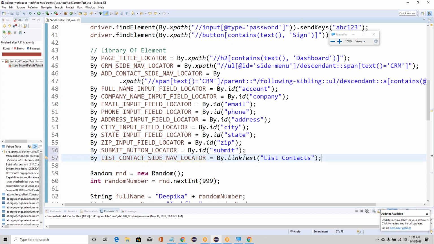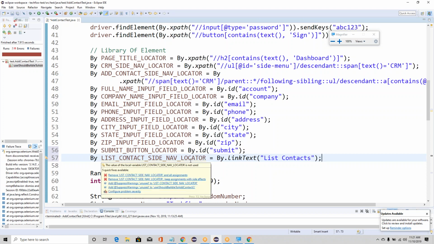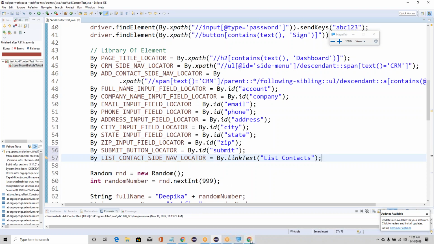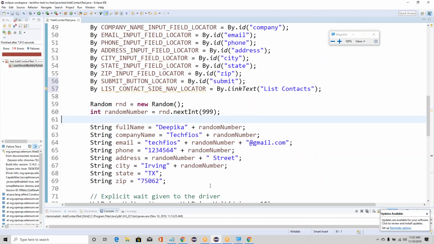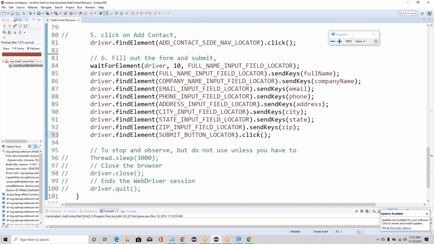Okay. Now we're going to click on that. I don't have to open CRM. Notice the event: when I opened CRM, it was already open. If I open CRM one more time, it will get closed, and then if I try to click on list contact, it's not going to find it. It has to be open for Selenium to see it. So those events you have to be careful of. So here I am, submitted.